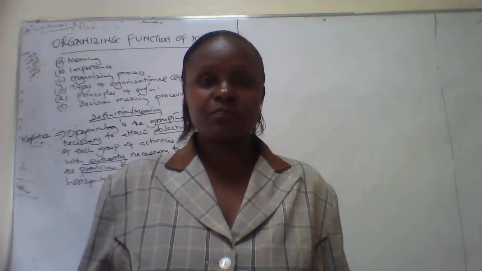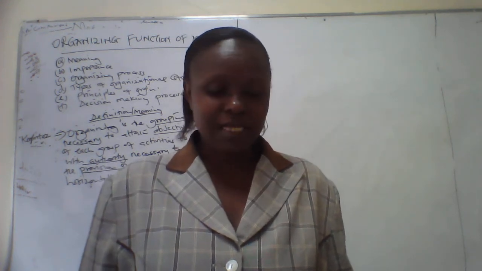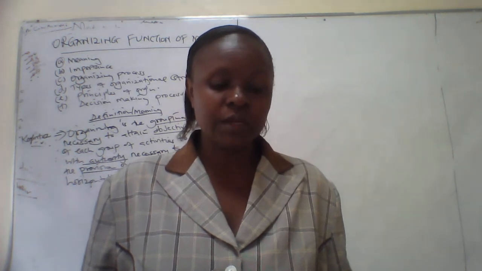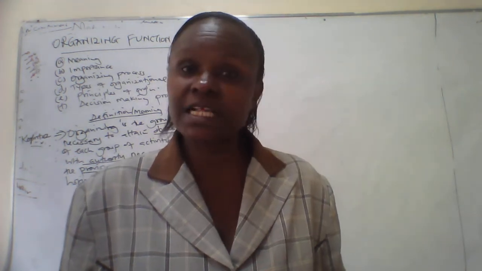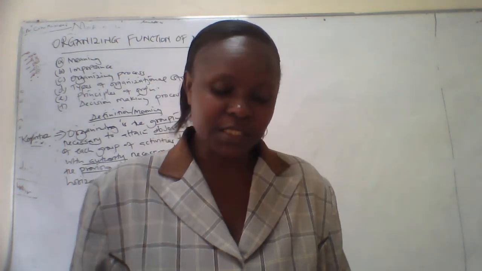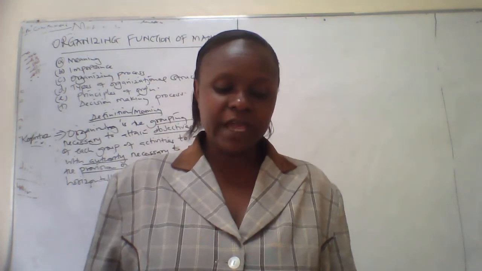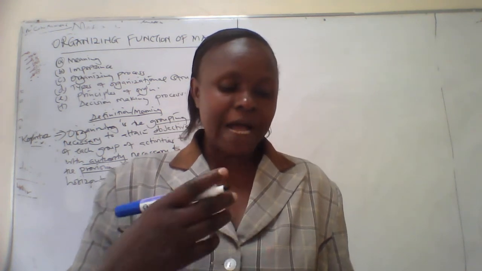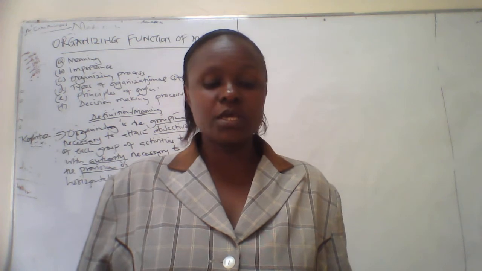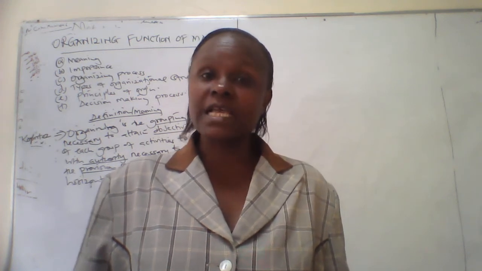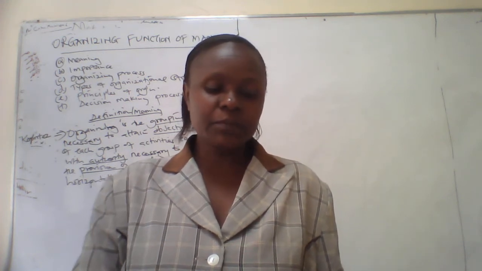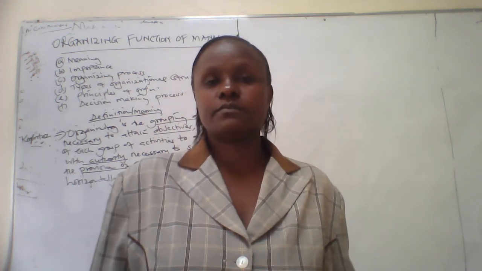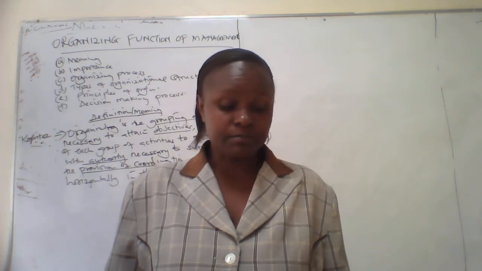They are the same, but we are using different terms. When we say identifying and grouping of work to be performed, we mean grouping of activities necessary to attain the objectives. When we say defining and delegating responsibility and authority, we mean assignment of each grouping of activities to a manager with authority. Then establishing relationships means coordination. Yeah, they mean the same.